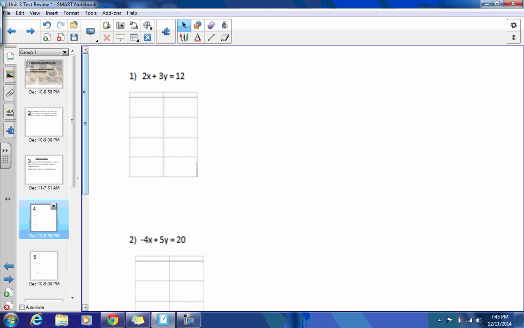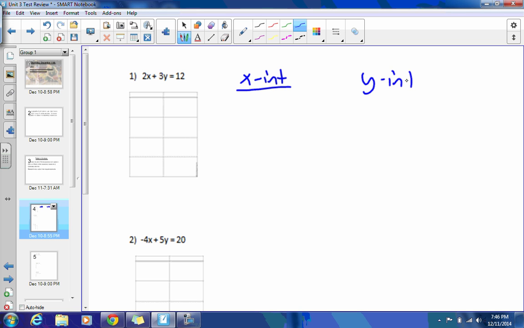And this is the first method we did for graphing. That method is to find the x-intercept and the y-intercept. If you're looking at a graph, the x-intercept is where it crosses the x-axis. So no matter where it is, it's going to have a y value of 0. So y equals 0 no matter what, and that'll help us figure out what the x value is. For the y-intercept, the x will always be 0, and we can solve for the y. So we're going to do this.